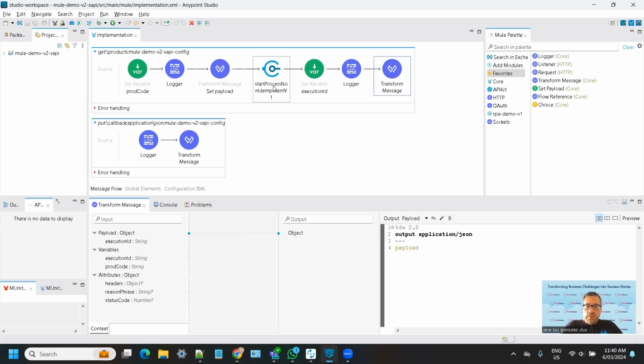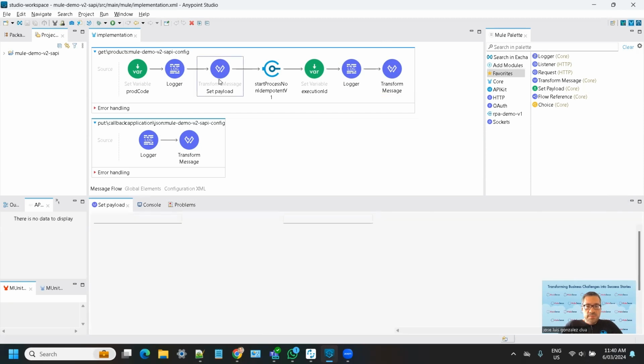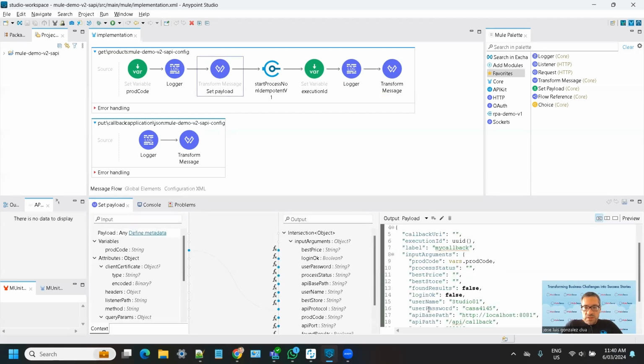It will open a legacy system using these credentials we are sending here, we hard-coded here, and it will look for best price and best store for this product code we are sending as an input parameter.